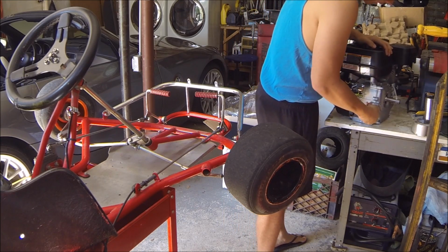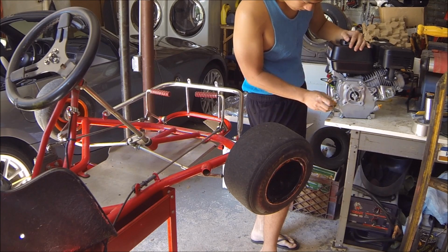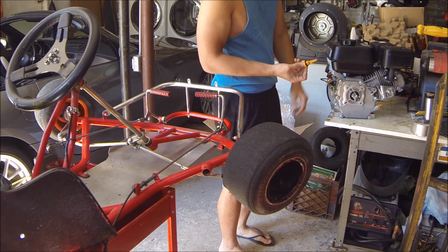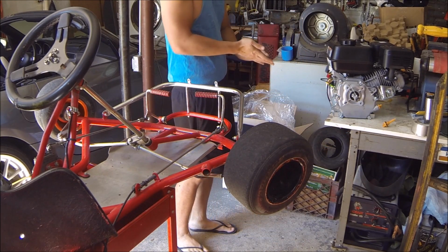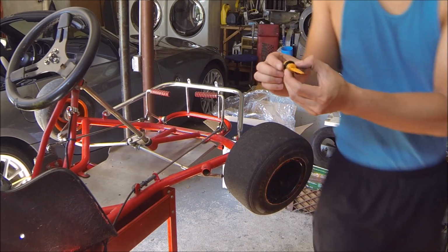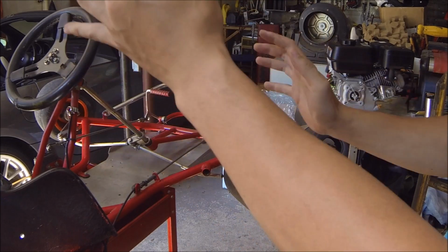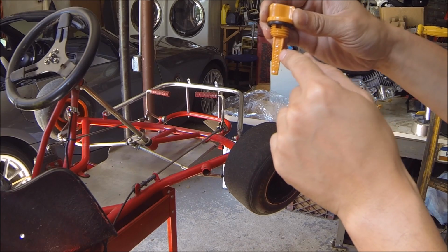So this is the area where you fill in oil. You can fill it in from the back side or the front, makes no difference. But if you actually open this up, you can tell that they originally had some oil in there, and for shipping purposes they took it out. So what we're going to be doing is filling it up with 10W30 oil, and you can tell on here where it actually says high, low, and later on when the engine is going to sit on the go-kart, it's going to sit on a slant. But that's why we're going to be putting this essentially to about 3/4 full.